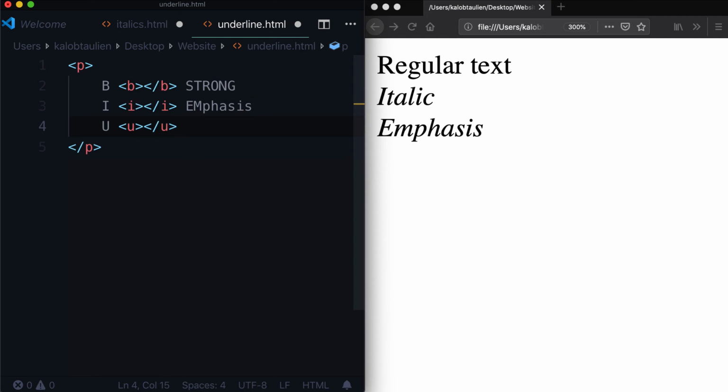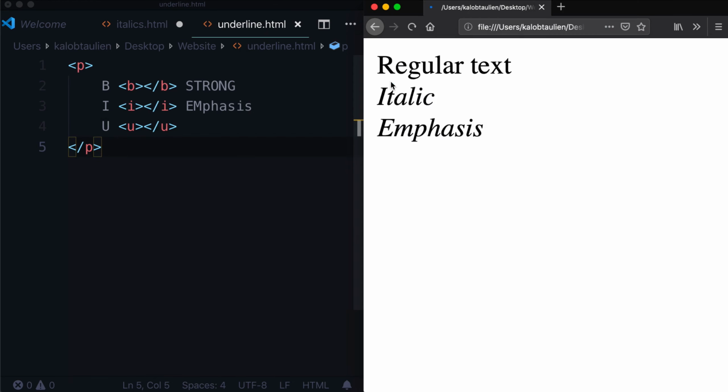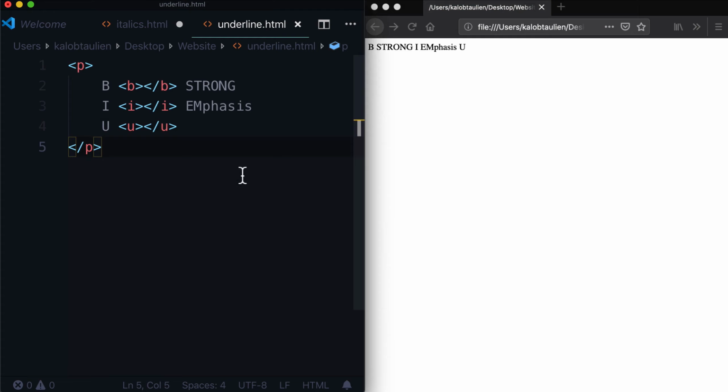Underline is simply underline. Because we have emphasis already selected and strong, which is even a stronger emphasis than just a regular emphasis, there's not a lot more we really need to do with underline. Now in HTML4, underline was actually deprecated. So underline was initially deprecated, meaning it was about to be kicked out of the HTML standard. And then in HTML5, the world sort of thought, no, let's not get rid of it. Let's just redefine what it means.